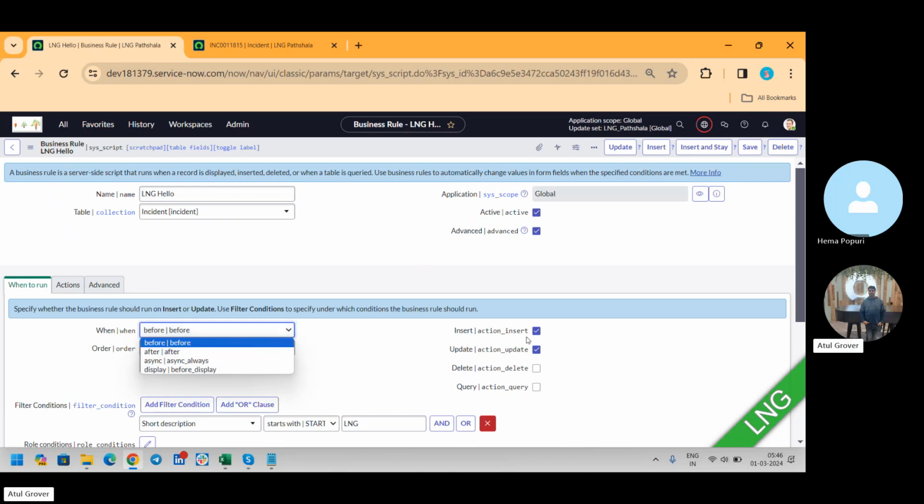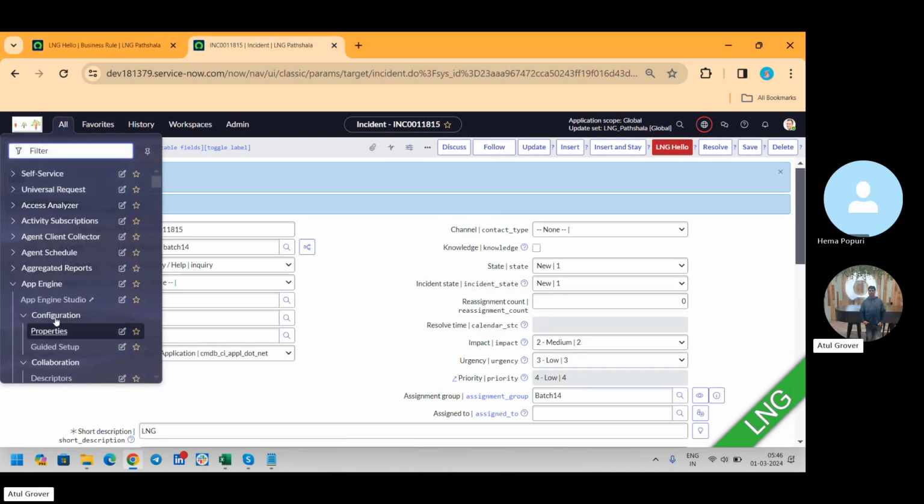Before inserting any record, or at the time of the update, or before you delete any record, or before you query any record, there is a rule. Like I go here and click on all incidents, but in the background I have restrictions. If a user has an ITIL role, only then will he or she be able to see the records. You invited me to your home, but I am not allowed to enter your kid's room because I am not your relative.